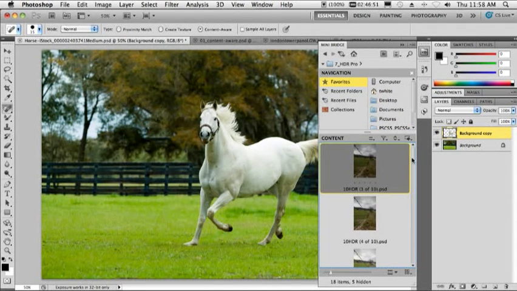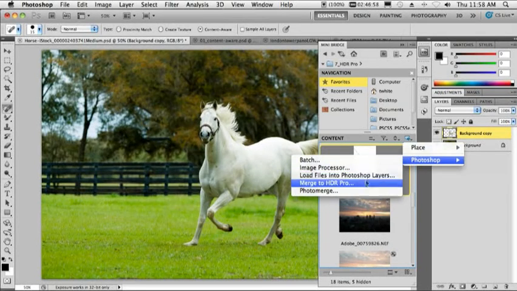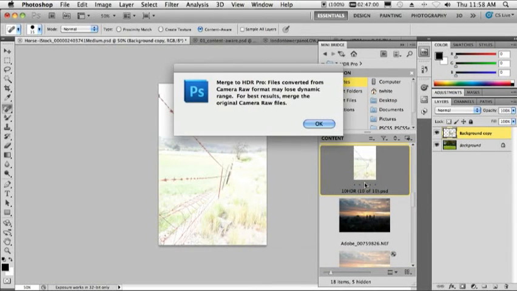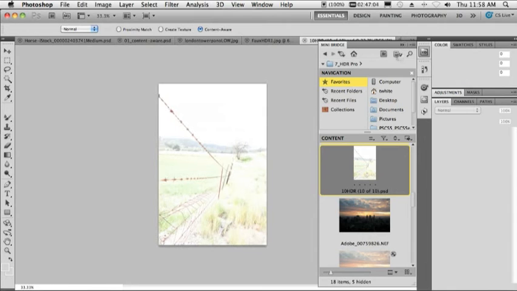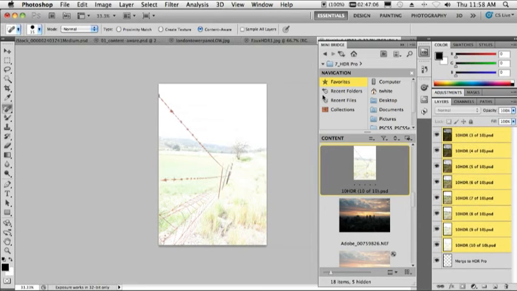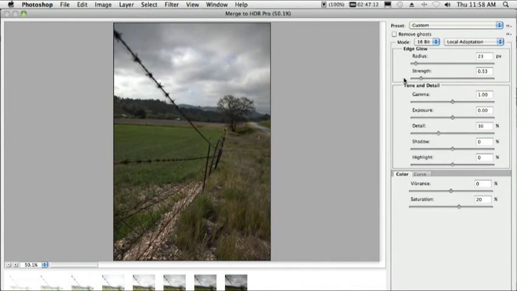And of course, we can grab multiple photos, and we can now process them to HDR Pro inside of Photoshop CS5. So that will go ahead and process all of those images into an HDR composite. It will align them and give me my final result in the new HDR dialog box.